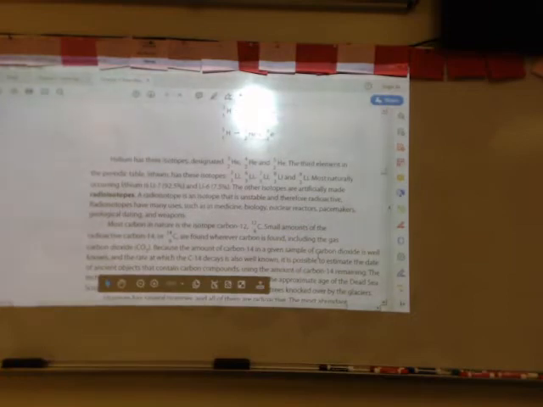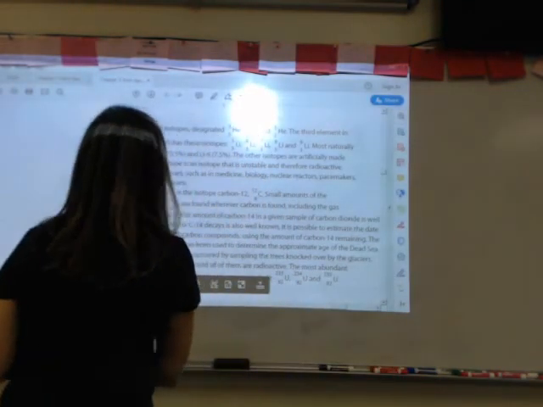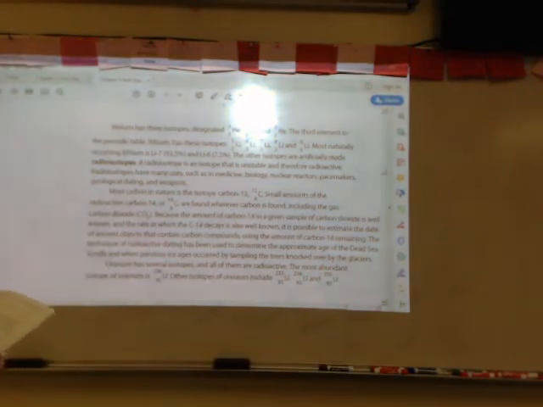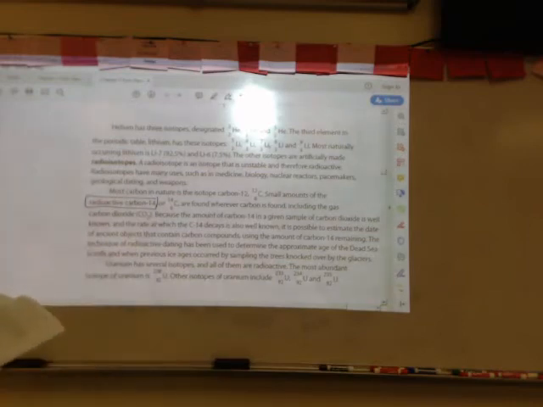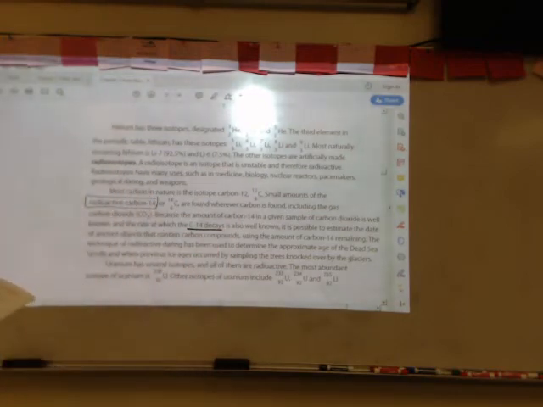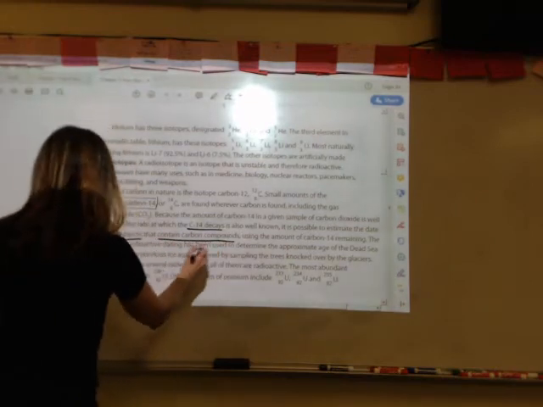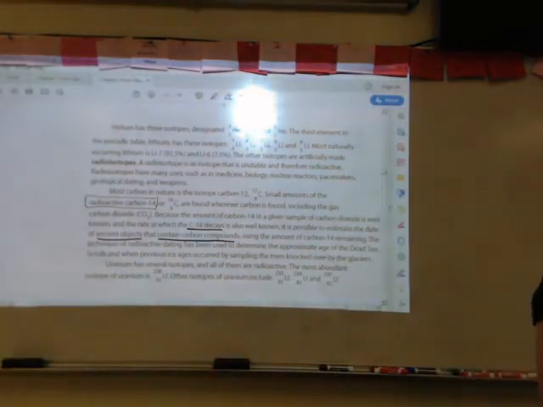A radioisotope is an isotope that's unstable. So that makes it radioactive. It has many uses in medicine, biology, nuclear reactors. They have them in pacemakers and dating substances or weapons. Radioactive carbon-14 is found in small amounts in nature, wherever carbon is found. It's also in the gas carbon dioxide. Carbon-14 decays. We can use it to date ancient objects that contain carbon-containing compounds. We can use the amount of carbon-14 that's remaining. They used it to figure out how old the Dead Sea Scrolls were.